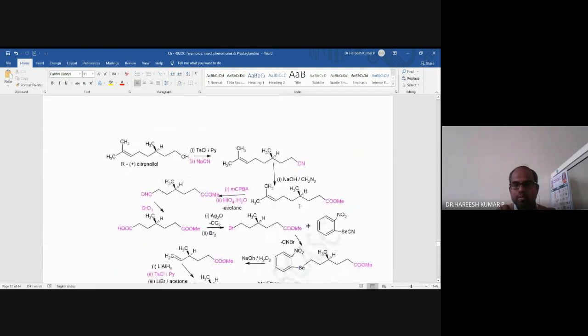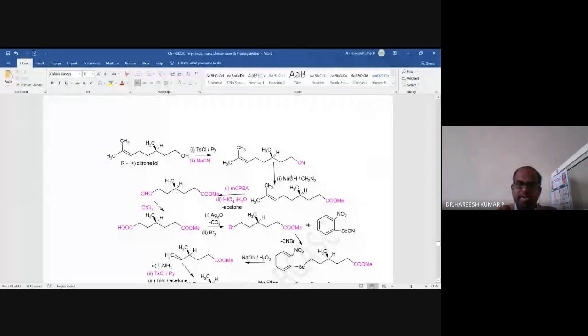So this nitrile compound, when it is treated with sodium hydroxide, you know that on treatment of nitrile with sodium hydroxide, it converts into amide initially, and later on the amide is converted into carboxylic acid. The carboxylic acid, when it is treated with diazomethane, will convert the carboxylic acid into ester. So that is how ester is obtained from the nitrile. This is about the conversion of nitrile to acid, acid to ester. So the two transformations are involved.